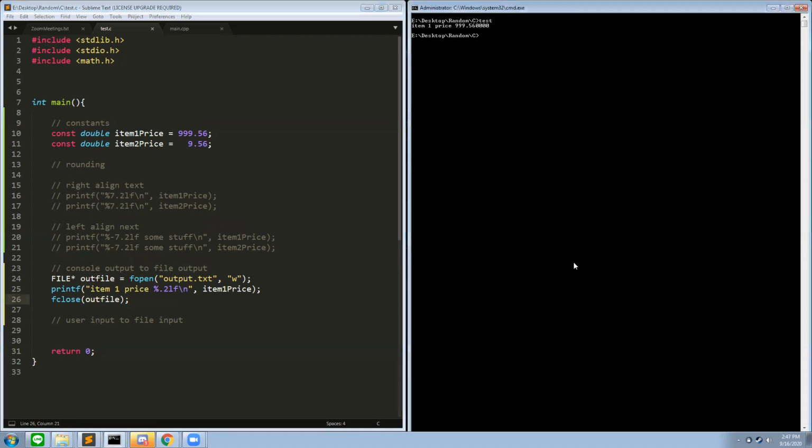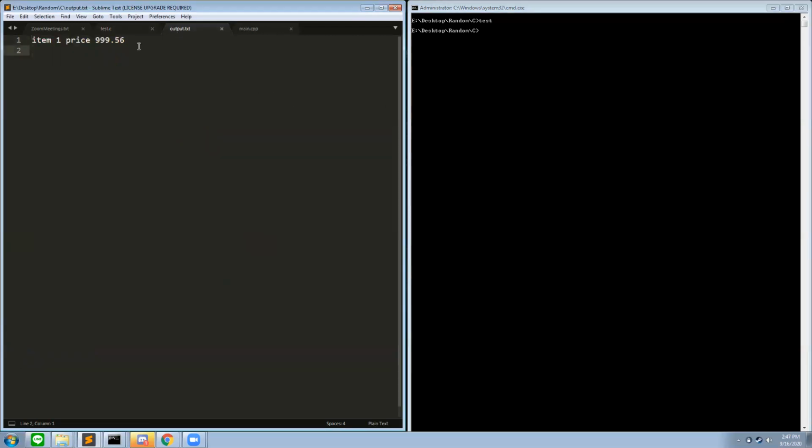So I've got my output file opened and closed, but I'm still not writing anything to it. So to actually write anything to it, I can just modify this print statement to, instead of writing to the console, write to the file. To do that, I just put an F out front. So it's now fprintf, and I change the first argument to out file. And it's just that simple. So now instead of printing to the console, it's going to print to my output file. And we can see, compile that. I'll run it. This file just got created in my folder, and there's the output. So this is exactly what we had in the console earlier, but now it's in the file.